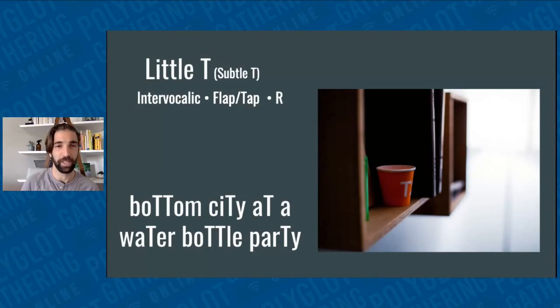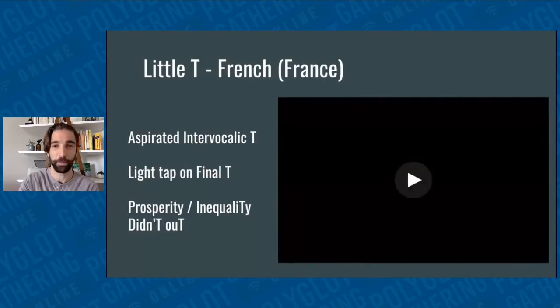And this is important. This is the main difference, I suppose, between North American English, or Australian English too, because they do that, and British English, which is most often an aspirated tennis T. Most foreigners will pronounce this T like the Latin T that we heard from Sofia Vergara, but have a listen to the French accent of the economist and author Thomas Piketty, as he says the words prosperity and inequality.